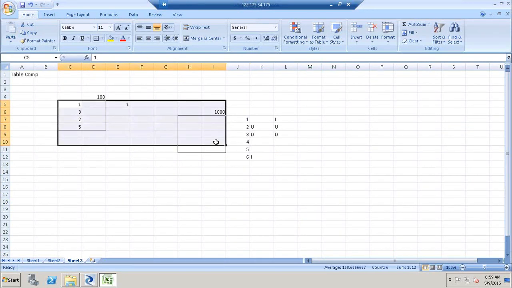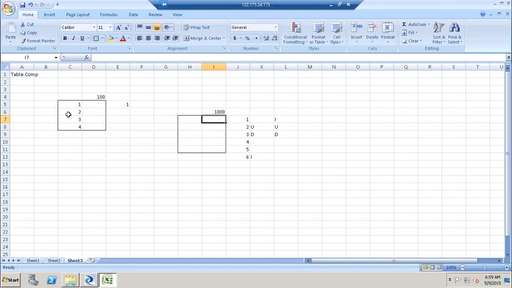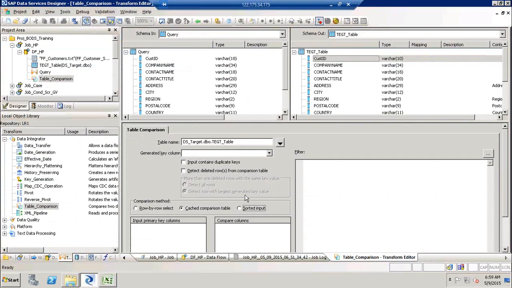But if my source data is not proper, it will take some time. But if it is in a sorted mechanism, so it is like 1, 2, 3, 4, now I can go and check it is there, ignore it, then it will go and check from the second record. So I'm doing fewer iterations here and trying to improve the performance. So just for performance optimization, you can go with a sorted input, which means your input data is already sorted on a particular column.